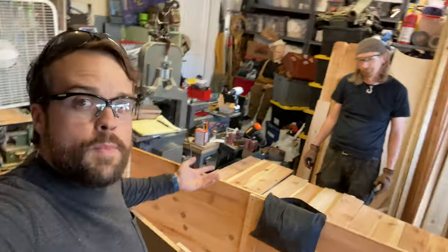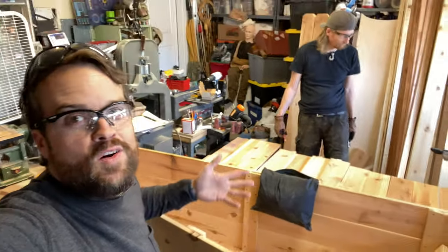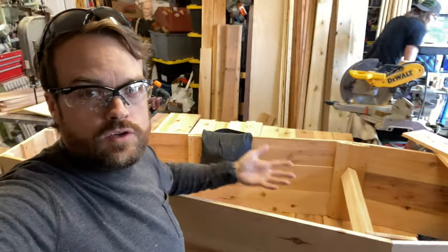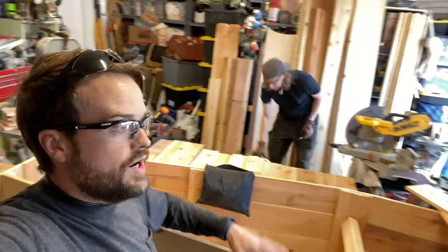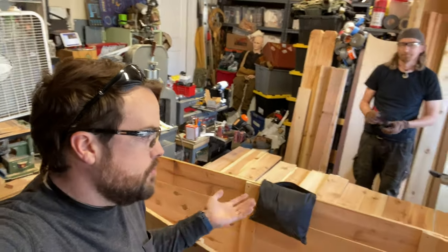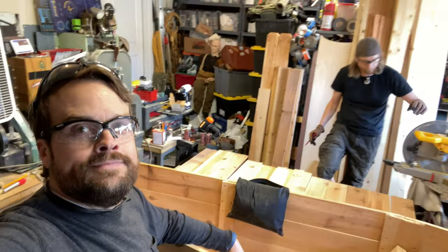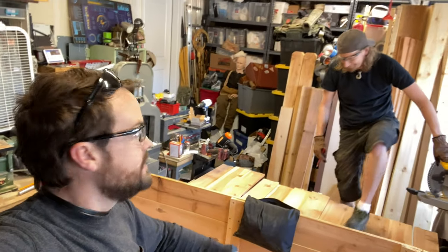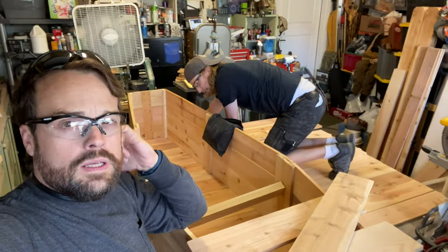Not only does it smell good, it's actually maybe appropriate for a coffin, even though it's a prop, because cedar doesn't rot as fast, and it's resistant to termites and bugs and things. So that's why people make cedar planter boxes. And I made one, too. It smells pretty good. Yeah, and it's very wet wood, so we gotta work with it before it starts warping. That's what we're gonna do. We're gonna keep going.